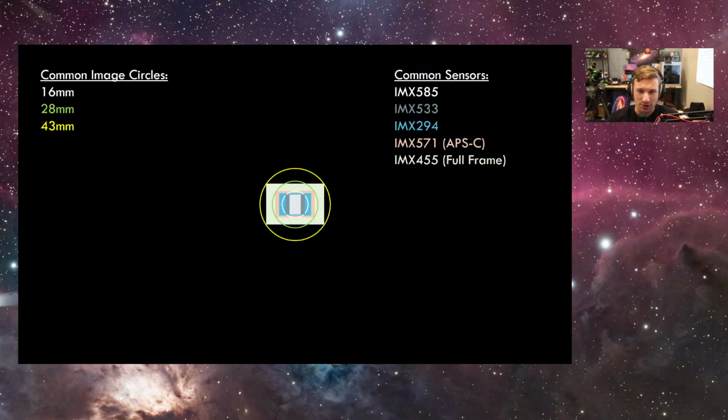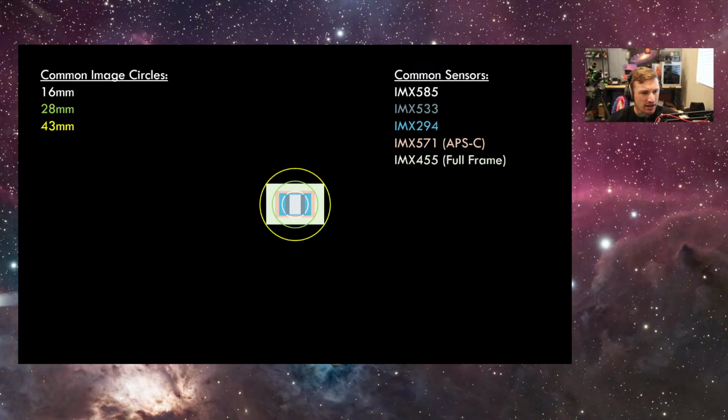But full frame really starts to ask a lot from a telescope or even a lens. That's a very large flat sensor that we're having to deal with there. And these sensors have very, very tiny pixels. So they need to be able to handle these itty bitty tiny pixels and give you really nice sharp images. And that's where we are today. You have a lot of people who are wanting telescopes at affordable prices that can deal with sensors this big.